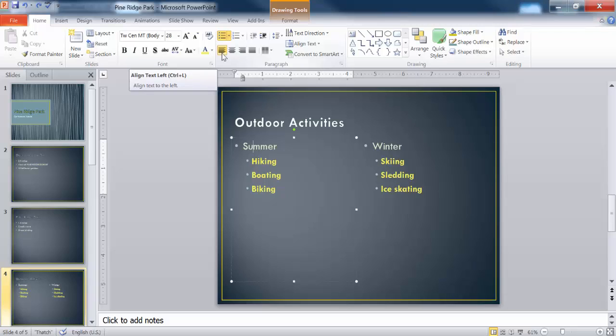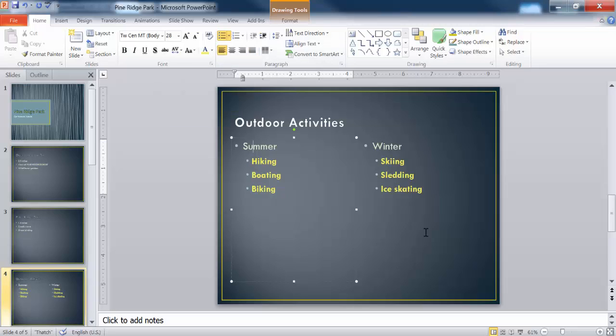Default settings in programs are built into the program, and it is assumed that that is the setting you'll use most often. Next is Center Alignment. You may use this for titles. The next button is Align Text Right. This is not used as often, but it is used if you ever needed to align text to the right. And then finally, Justify. That aligns text to both the left and right margins.